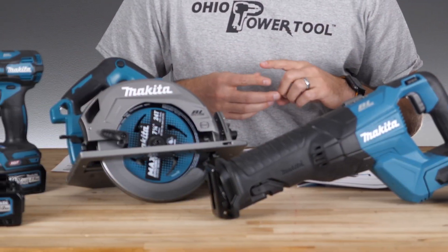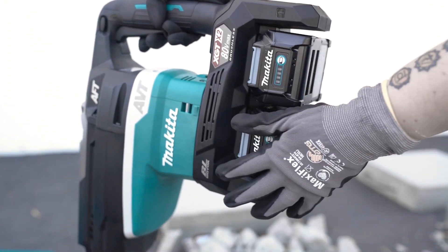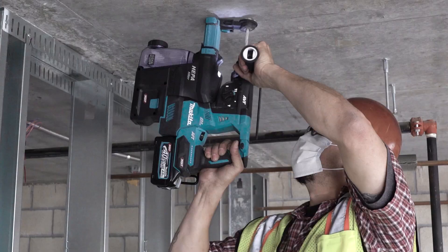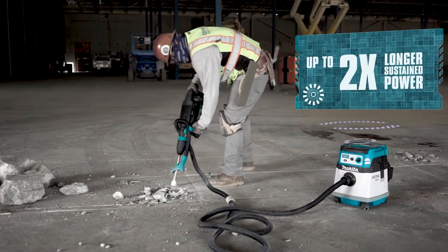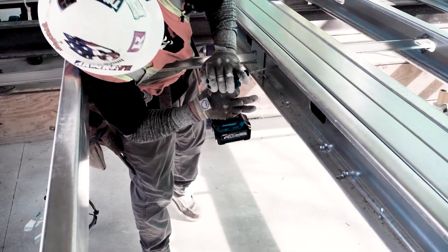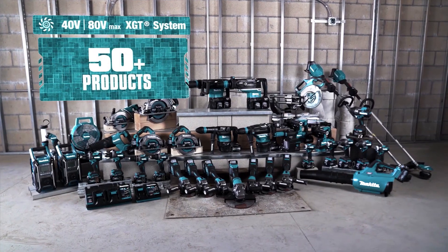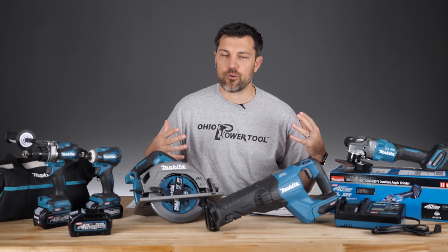In addition to the tools you see here, there's going to be a full lineup. First will be three rotary hammers: two SDS Max — one a straight demolition hammer, the other an inch and nine-sixteenths combination hammer — and an SDS Plus which is an inch and an eighth with a full integrated vacuum system. Impact wrenches will include two half-inch compact designs as well as a three-quarter inch full high torque. Radios — they'll have two to start: standard and Bluetooth. And then a nine-and-a-quarter inch fan, because you've got to stay cool on the job site.